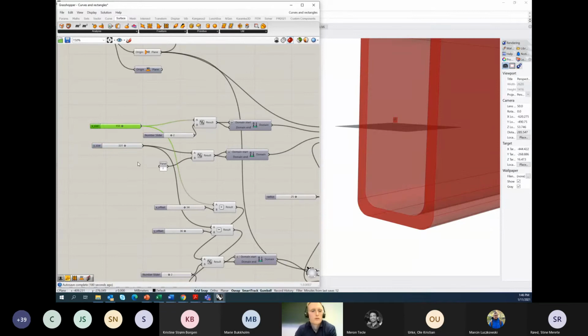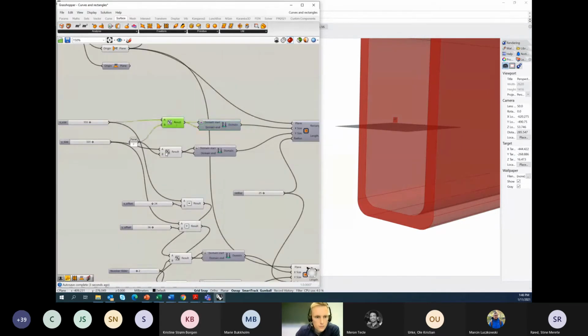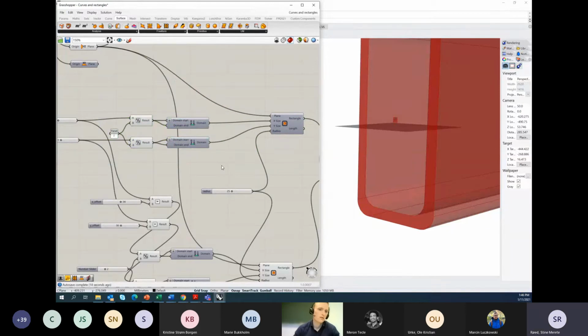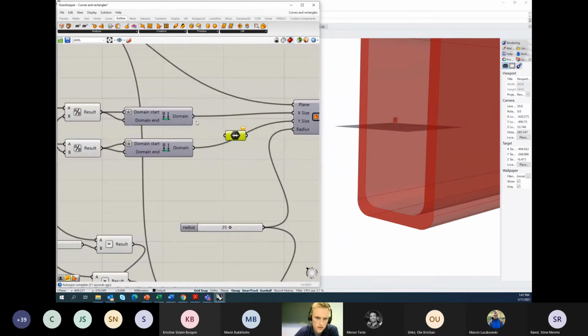Before we do that, I'll show you another quick trick that can be useful. I'll clean up a little bit here. Here you see we created a domain for the rectangle, and this is an algorithm that you will be using a lot. Instead of having to create this the entire time, we can do something called clustering. I create a domain container here and connect these two to it just to keep it there.